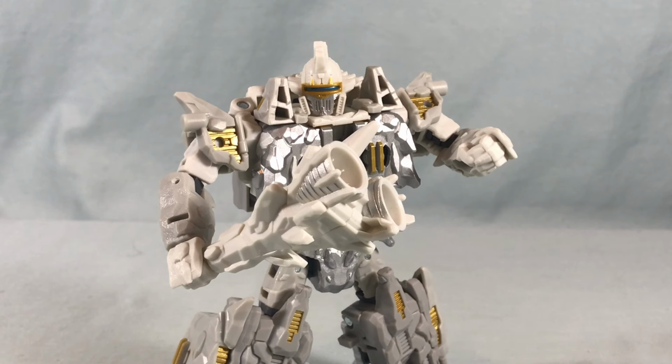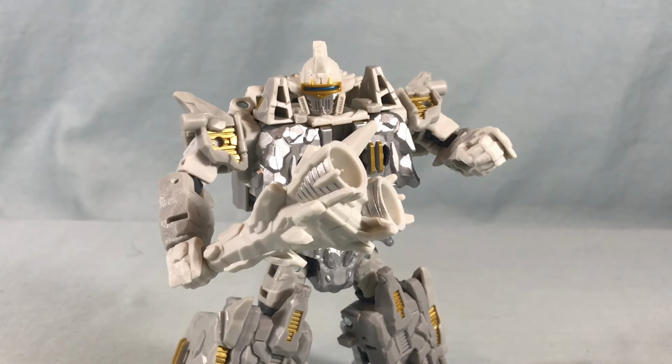When I first saw him announced, I have to admit, I was a little bummed that we're already getting into repaints and remolds at Wave 3. I kind of thought it would take a little bit longer to do that, and get a couple individual molds for the Rock Lords. But honestly, they changed enough that I feel like it really does feel like a unique character. I absolutely love that head sculpt. I think that's really fun.